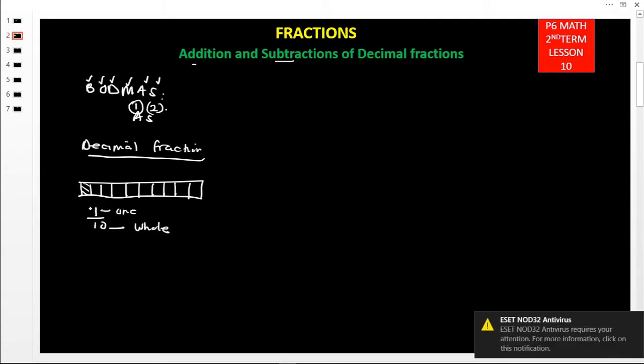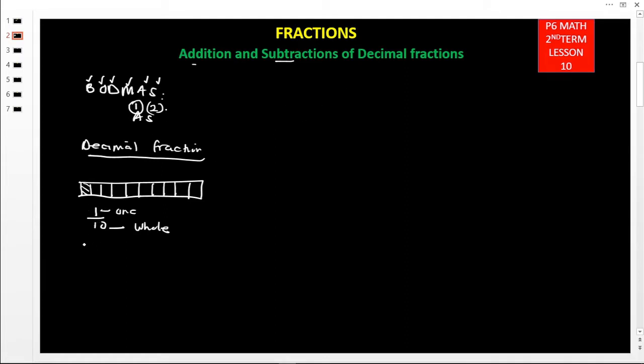So what does this mean? It means that this one is less than a whole, and once it is less than a whole, it is going to form what we call a decimal fraction. So decimal fractions represent the parts that are less than the whole, whereby the whole is made up of 10 parts. Then we have picked one part, so this is now a decimal, just less than the whole, and we are going to represent this one as 0.1. So this one will be moved in front here, where we have a point, then this point will be moved here, then we have 0.1 because it is less than the 10 parts there. Alright, so that is a decimal fraction.